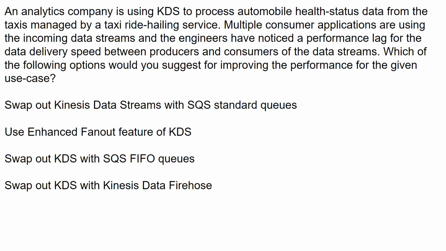An analytics company is using KDS to process auto health status data from the taxis managed by a taxi ride-hailing service. Multiple consumer applications are using the incoming data streams, and the engineers have noticed a performance lag for the data delivery speed between producers and consumers of the data streams. Which of the following options would you suggest for improving the performance for the given use case?